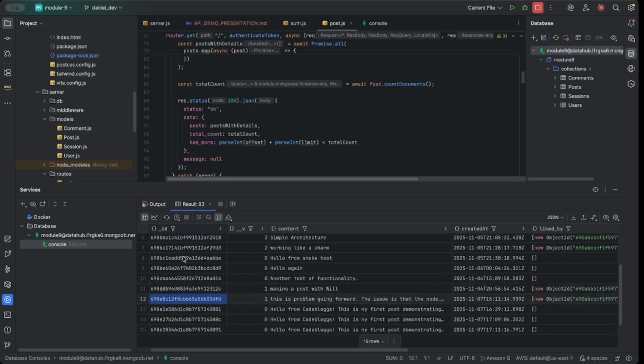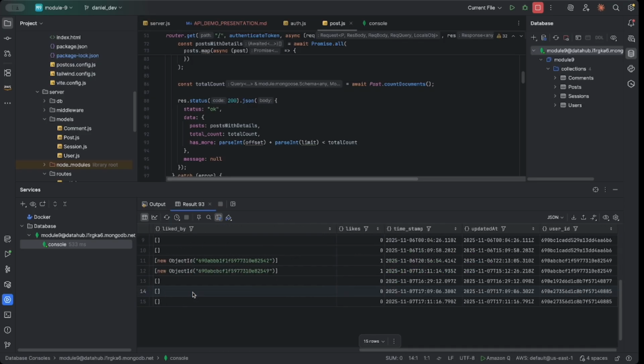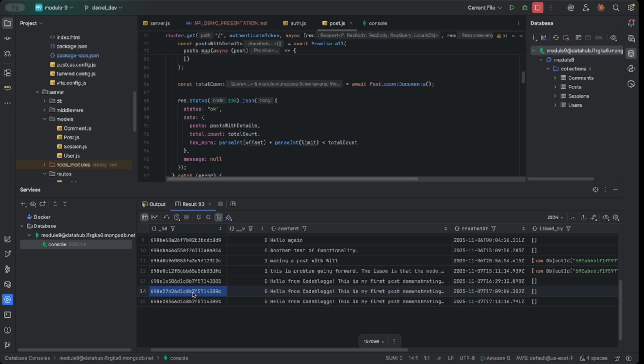Any of these will do. The latest one is probably better. Right, so let's replace that with that and see if we can get that post ID. Let's see if that works.